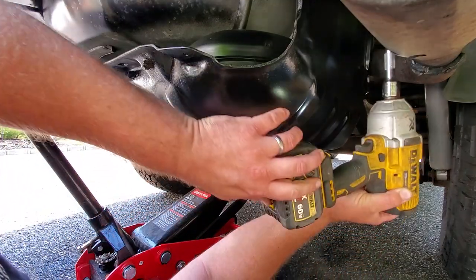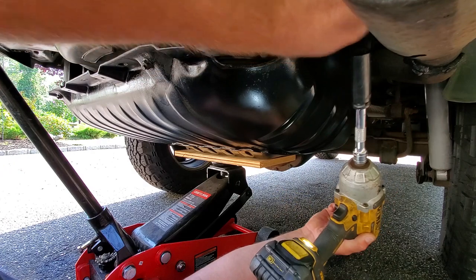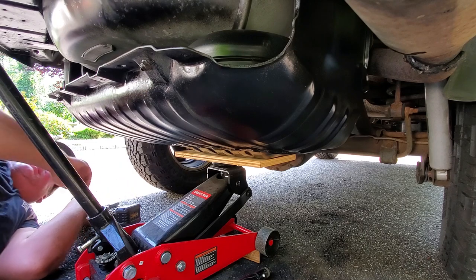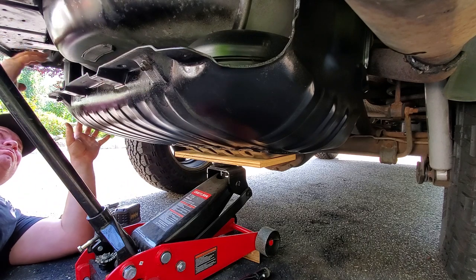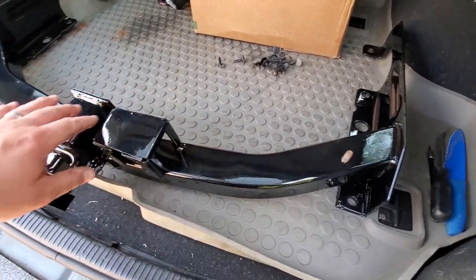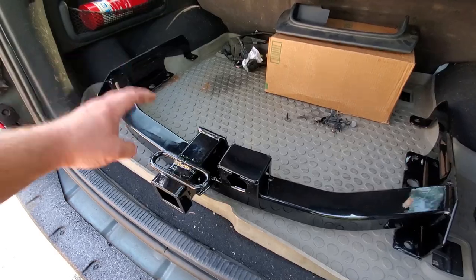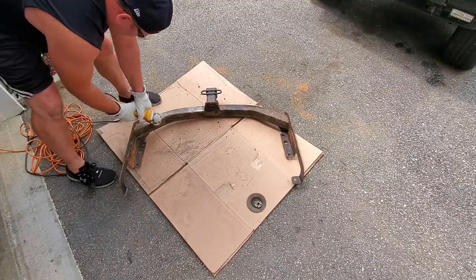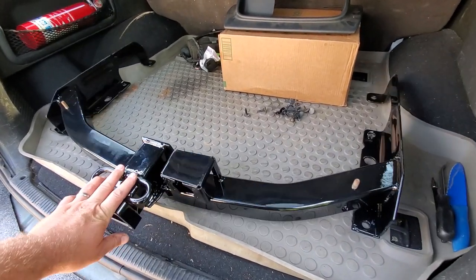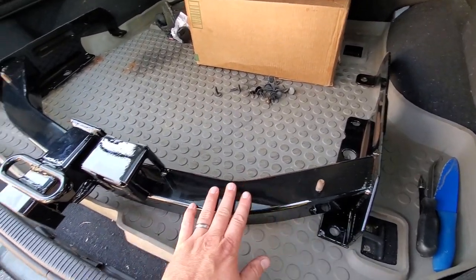Got my jack in place, ready to catch. Now I'm just going to take down the rest of these 15 millimeter bolts holding this thing up. This was a regular old trailer hitch I got from a junkyard — it was rusty, it was crusty. I started grinding it down and was going to paint it myself, but man, it was a lot of work. So I figured I'd go over to KK Finishing, say what's up to my buddies Chris and Casper, and they put this gorgeous coating on it. I'm so glad it came out great.